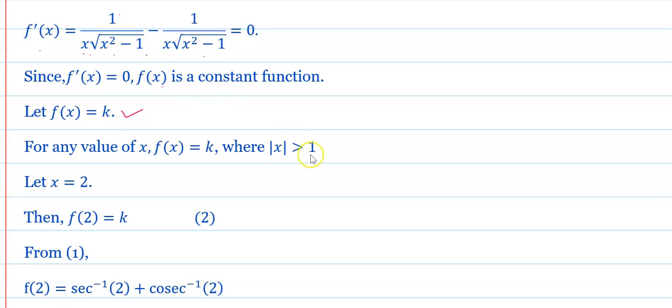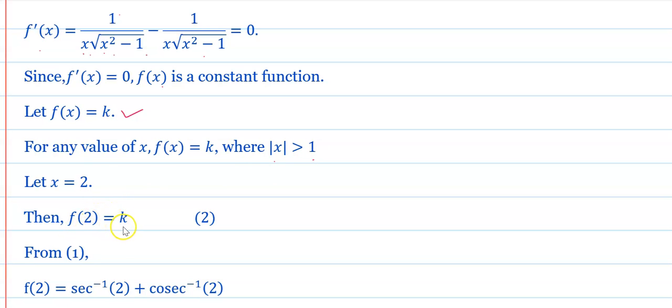आता इथली व्हॅल्यू कशी पाहिजे आपल्याला? mod of x is greater than 1. आपण जर इथे 0 घेतला तर कॉम्प्लेक्स नंबर येणार. ओके. 1 घेतला तर 0 होणार. 1 upon 0 not defined. Therefore we are taking the value of x is a greater than 1. Mod of x is a greater than 1 means we are taking the nearest value which is 2.